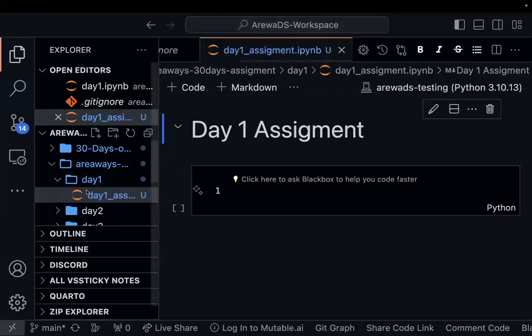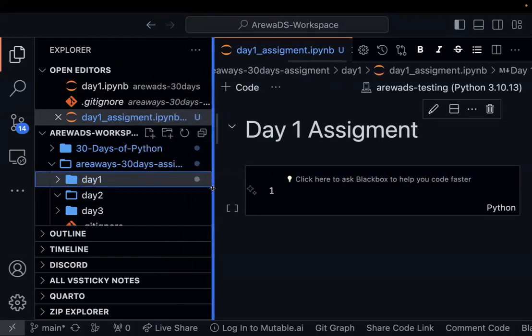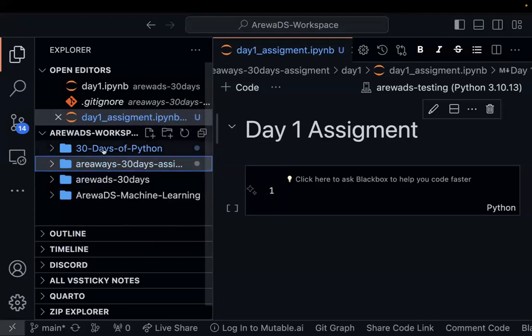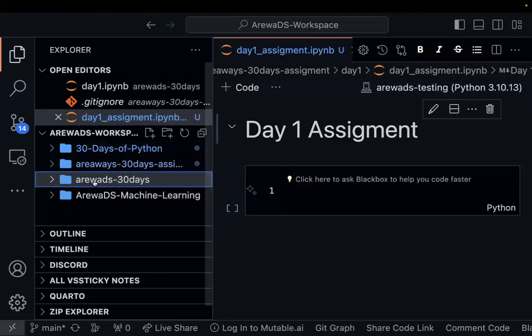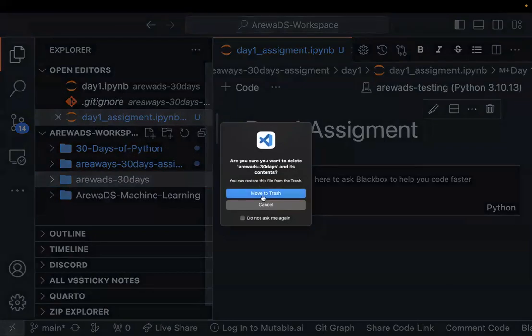Okay, which folder, Mufida? This folder called D1. The reason I created this folder is that I want to put my assignment for each day in each folder. Do you understand? Sir, not for the assignment, for the other folder. Which one? Not that one. Scroll up. Yes. This one? No. The second one, the third one. This one? Yes. Okay, let me delete it.